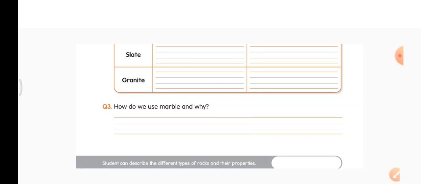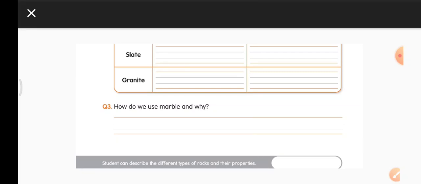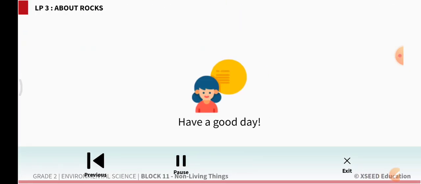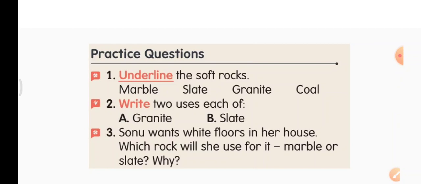Now let's move to the content book practice questions. Let's look at what we should do for our homework: answer practice questions 1 to 3 in your notebook. Here are the questions, they are in your content book. Practice question 1: Underline the soft rocks. Marble, slate, granite, coal are given, so you have to select the soft rocks and underline them. Slate and coal are soft rocks, so underline slate and coal. Second question: Write two uses of granite and slate. Granite is used to make the kitchen platforms and tabletops. Slate is used to make the lining of roofs.